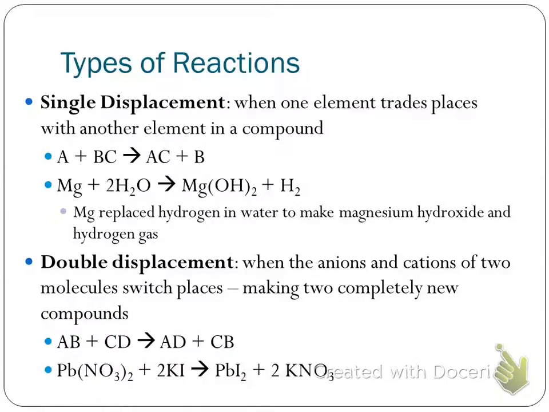So here's an example of a double displacement reaction. Okay, we see lead nitrate plus potassium iodide yields, that's not lead. Yes, it is. I'm losing it. Yields lead iodide plus potassium nitrate. Okay, so all they're doing is just switching those places. And you can see it works for polyatomic ions too, not just single elements, right? This whole polyatomic ion switched places and paired with potassium this time. Does that make sense? So it's the whole cation and the anion, regardless of whether it's an element or a polyatomic ion. Okay? All right.